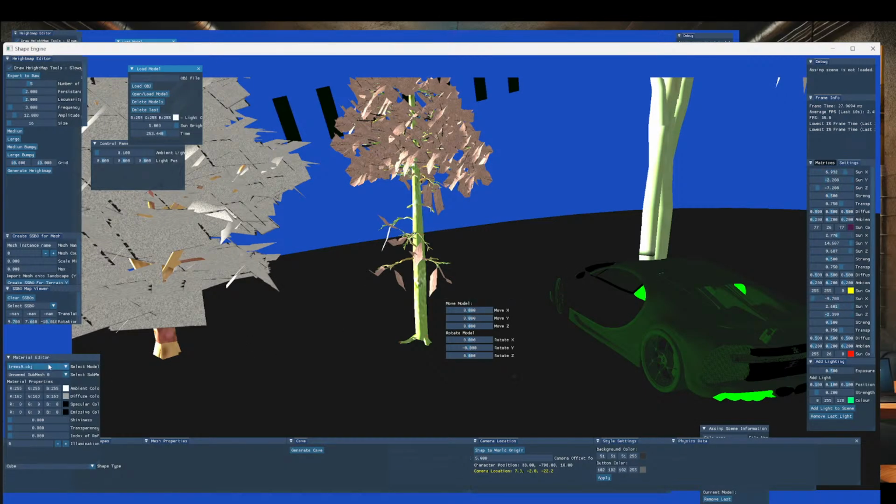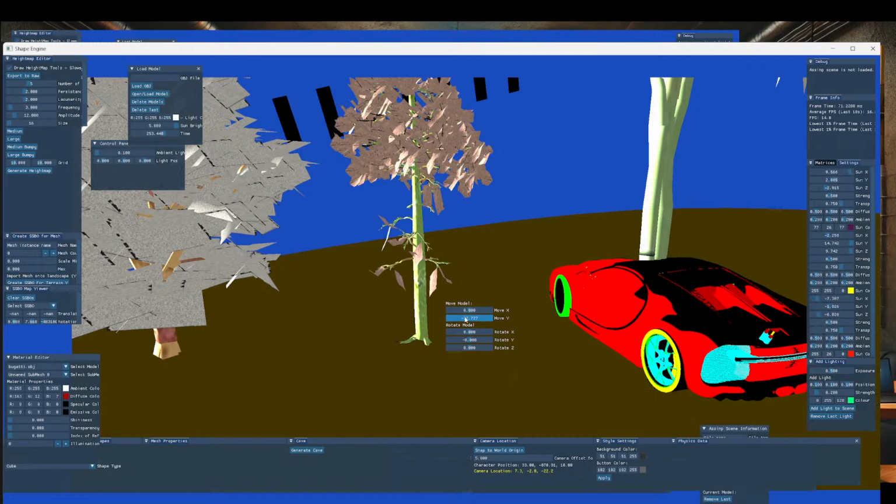Interesting, it's not crashing just yet. Let's see this here.